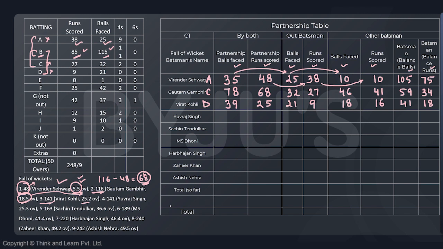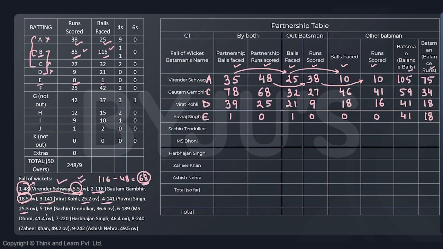Let's look at the next figure. The next figure is 141 for 4 at 25.3. On the very next ball, a player got out by making 0 runs. And I say E played 1 ball and made 0 runs. That means Yuvraj Singh is E. This partnership lasted for just 1 ball. No runs were made. Balls faced by Yuvraj Singh is 1. Runs scored were 0. That means the other guy did not play any ball, did not make any runs. He is yet to play 41 balls. He is yet to make 18 more runs. That is about that other player who is B. Still we know that that person is B.